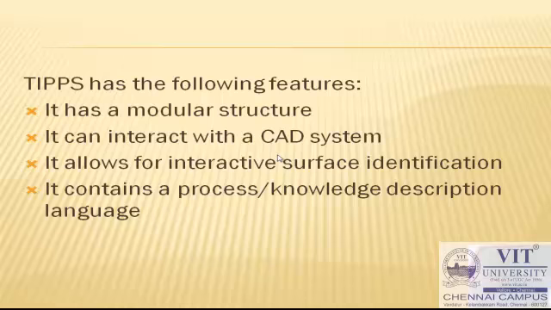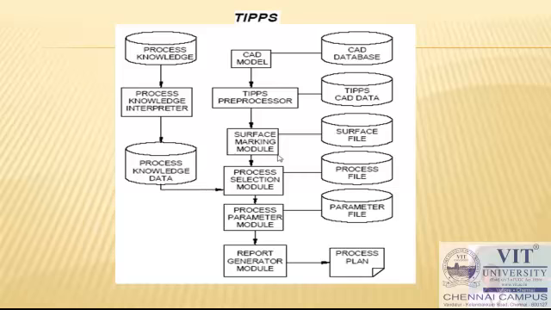It contains process descriptions and knowledge descriptions. So what is meant by process and knowledge description? Process description is according to the model, how it is manufactured, and according to that the process plans will be generated. In knowledge description, by using which machine or which process, the entire operations would be generated with high quality or high accuracy. Based on these two, it optimizes which one is suitable for the particular component, and that will be automatically generated. So that is the main feature of this software.